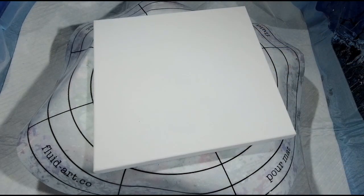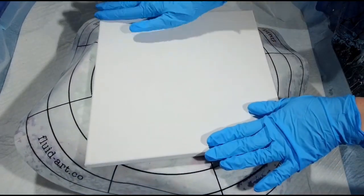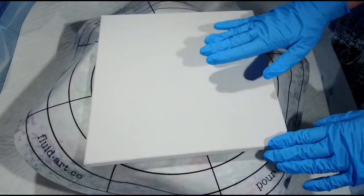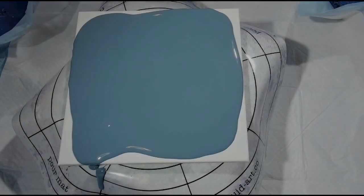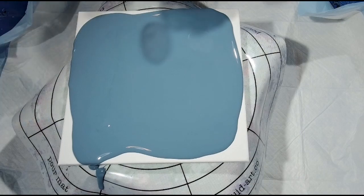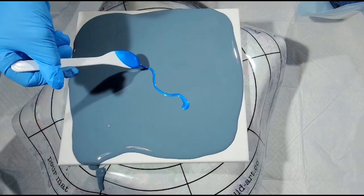I'm going to pour my base coat down, and when that is done, I will bring you back and we will start putting on the colors. Now that I have my base paint down, I am going to start putting on some colors.